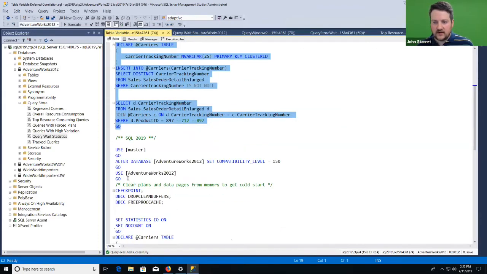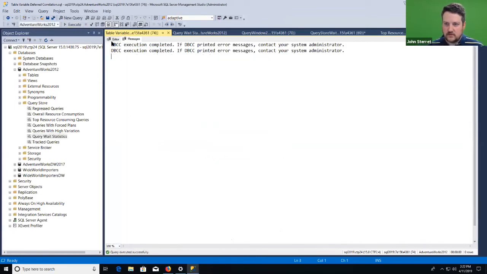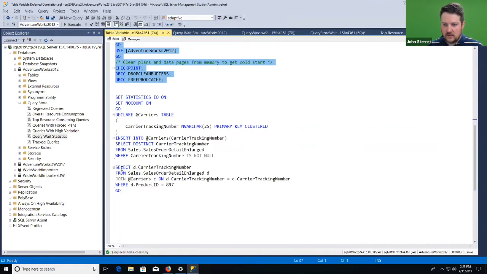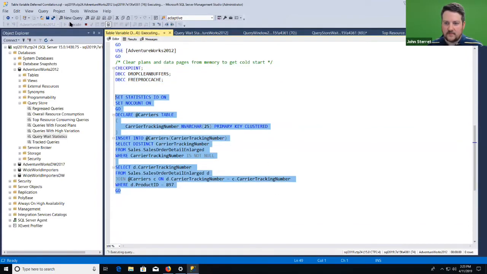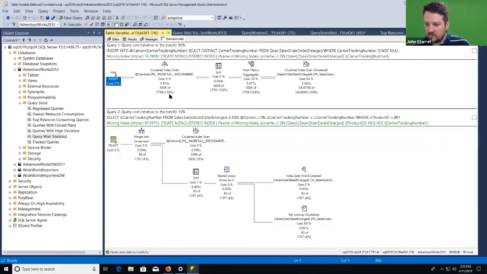Now, all I'm going to do here is turn on 2019 compatibility mode. And we're going to run the exact same statement. So we haven't changed any code. No code has been changed. There's no rabbit up my sleeves. I wore short sleeves just to make sure nothing was hidden under long sleeves. Anyway, here we see we are actually getting good stats and using them. And because we're doing that, we've even changed our operator. In this case, we can use a merge join, which is better for our execution.